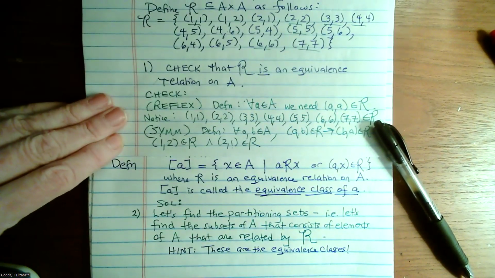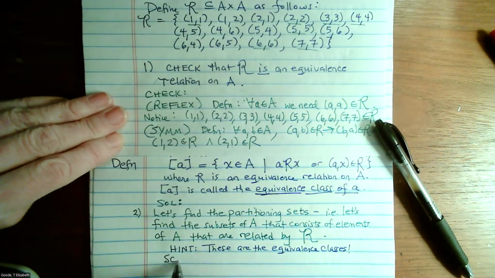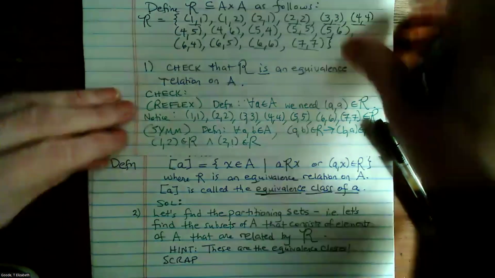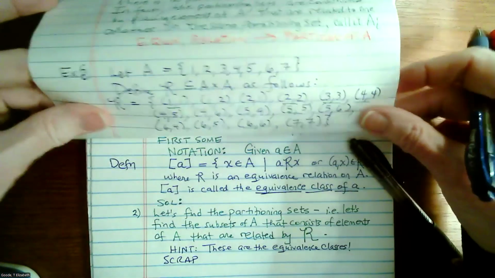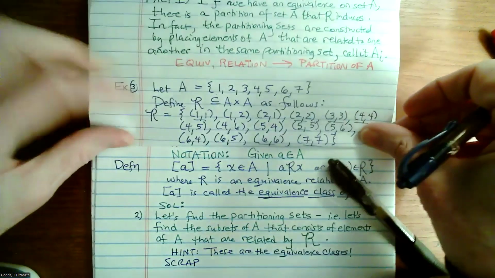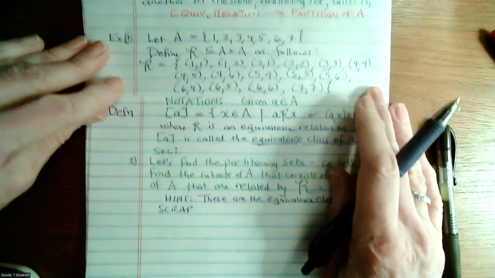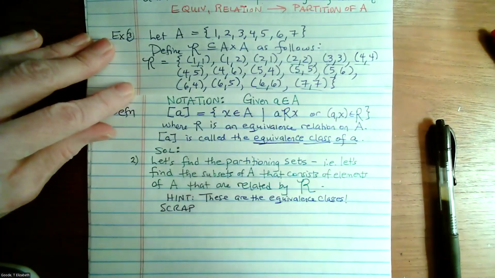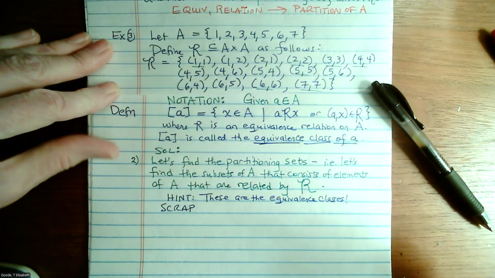Okay, so we can see curly R at the top. So let's do some scrap work and let's build out the equivalence classes. Okay, I'm going to fold this so we have a little more room. There's our curly R. Here's our notation for equivalence classes. And those equivalence classes are going to let us build this partition. That's what we're doing. We have an equivalence relation. We're going to build the partition. How do we build the partition? Well, we've got to find the sets that live in the partition.